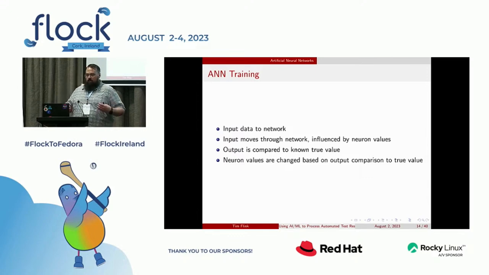Getting into machine learning from the high level, you show it a bunch of examples, it's supposed to learn from that and then be able to replicate basically what you showed it. And that's how a neural network also works: you give it a bunch of data and the correct answers. It learns from this was correct, that wasn't correct, and eventually you hope you end up with something that can repeat what you've taught it.